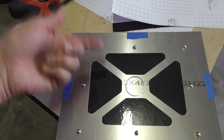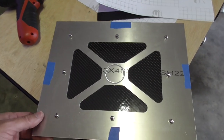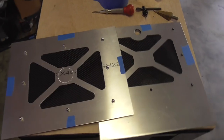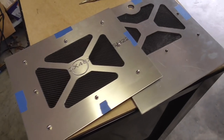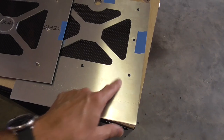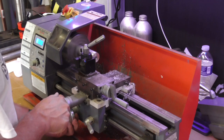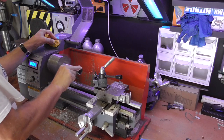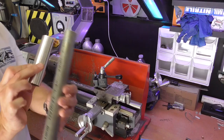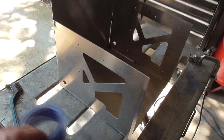I'll do the next panel and flip them around to see what it looks like and then I'll make my decision, but I have a feeling I'm gonna have to go with these on the outside. I'm starting to dig the acorns now, which is good, because these really need to go on the inside so that things don't catch on them.